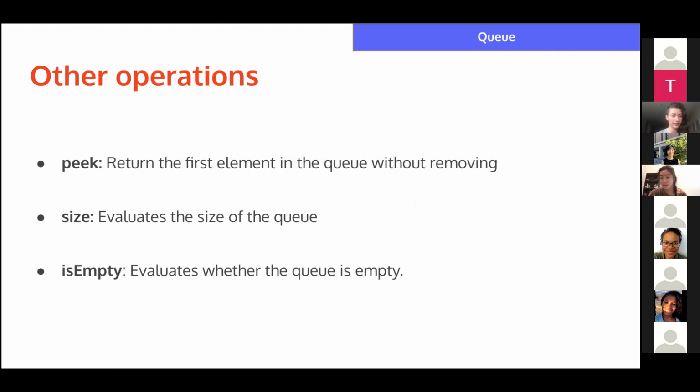We may want to know the size of the queue. That could be especially important if you have a queue of messages: you want to know the size so you can monitor if it gets too long and something's gone wrong with the system, or you need to help it out in some way. That would be super important. And we just want to know if it's empty.